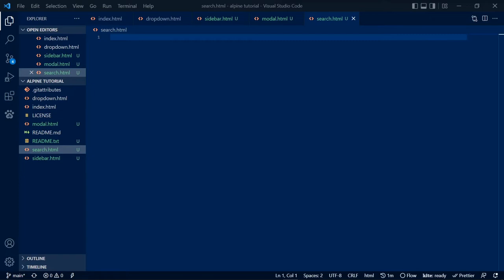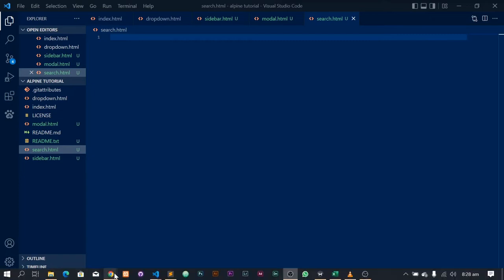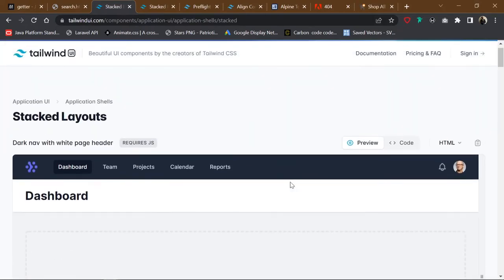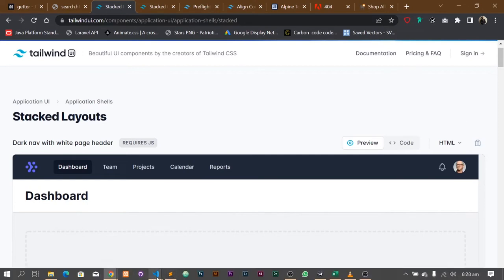So firstly, what we want to do is get our layout, as we always do. So I'm going to use this one right here, dashboard.